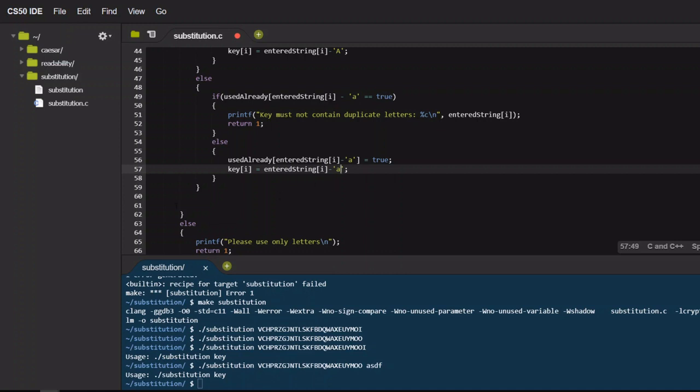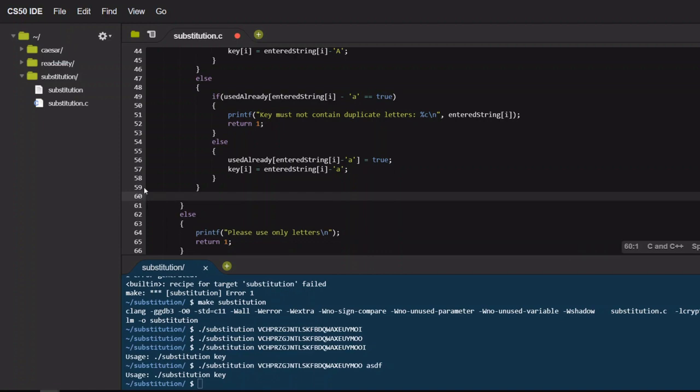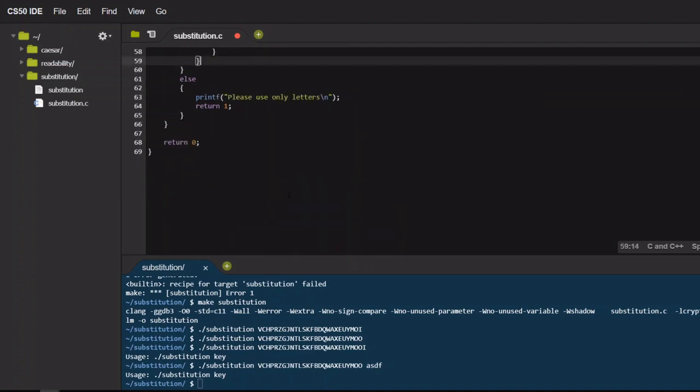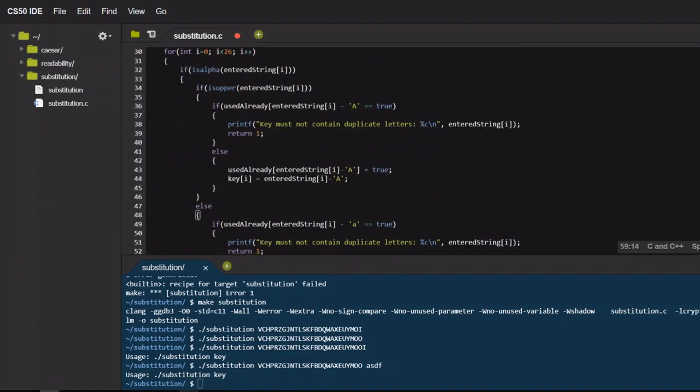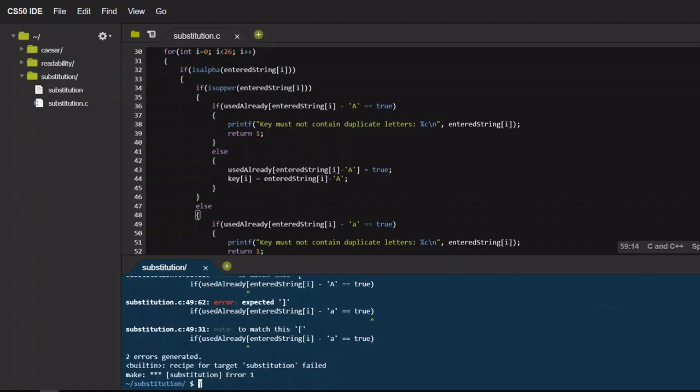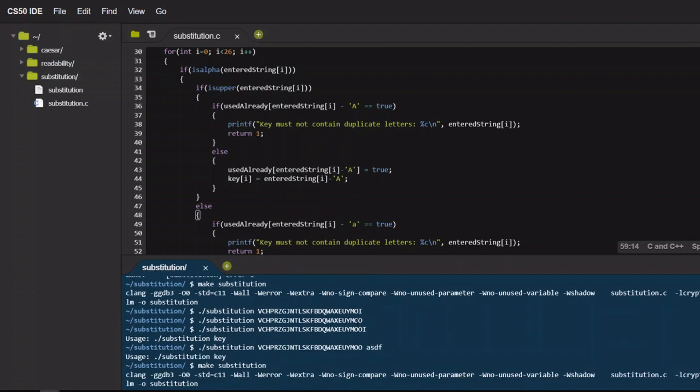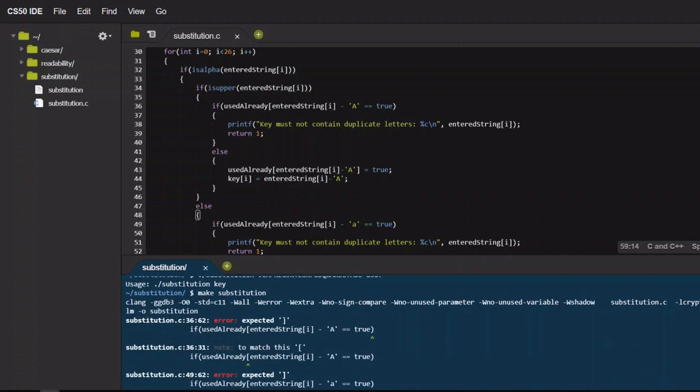Cool. So we have just invalidated their input. So hopefully, let's try this again. I'll make substitution. I have a lot of mistakes, so let's go fix that. Line 36. Looks like I need a... Oh, I never closed my bracket. So that bracket needs to close here.